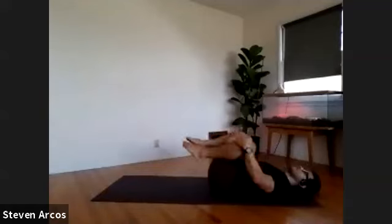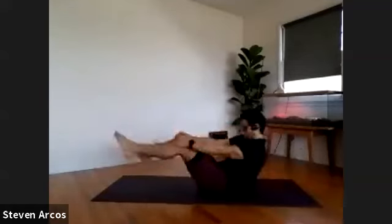Knees into your chest, please. Give yourself a squeeze and rock up to seated. Bring your feet together and your knees apart. This is our starting position. Lift into your chest. You're actually going to take your left foot to your right. Your right knee. Let me say that again. Take your right knee to your left foot, right knee to left foot.